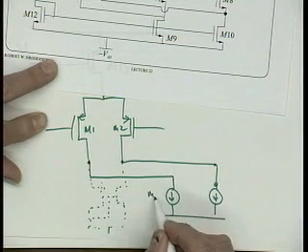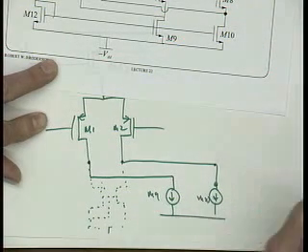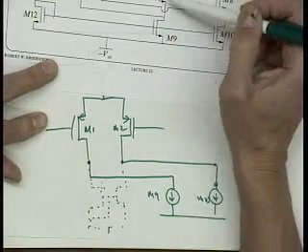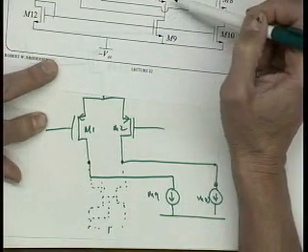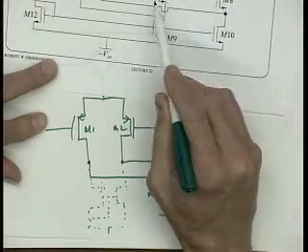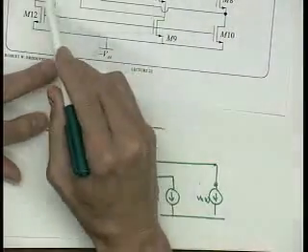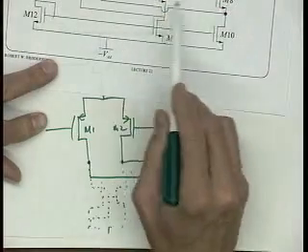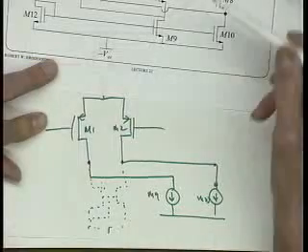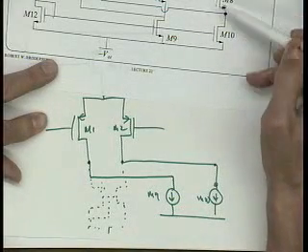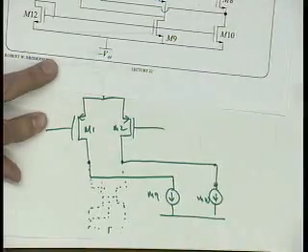Okay, this is M9 and M10. Now, if we look at what we've got above that, if we look at M7 and M8, they're just tied over to a bias point here? So what are M7 and M8 acting as relative to this output point here? What are M7 and M8?